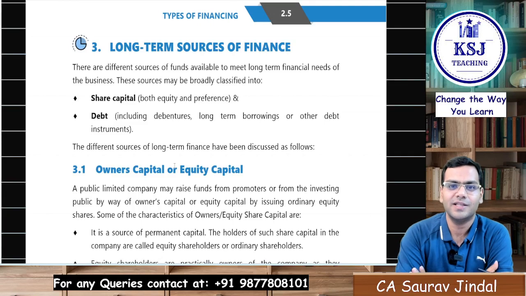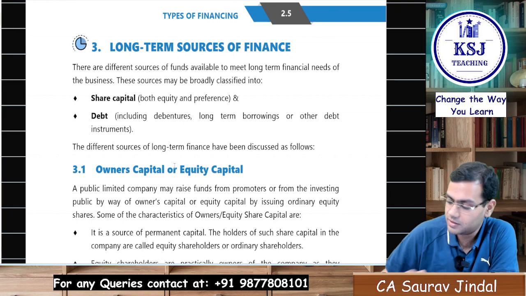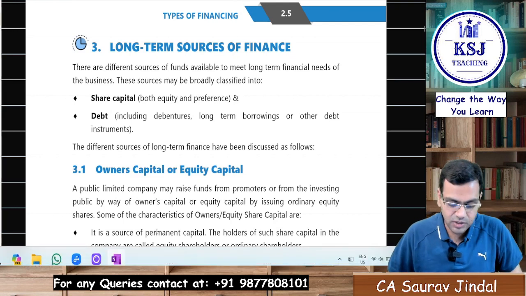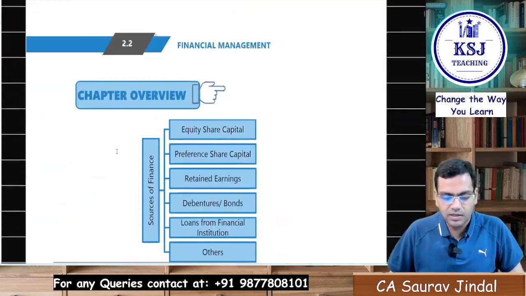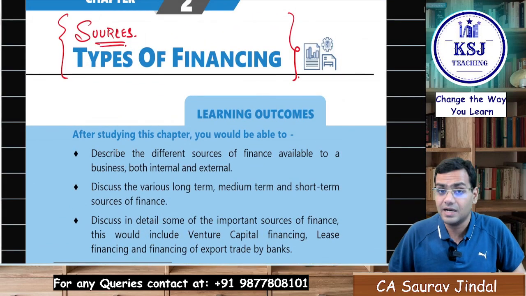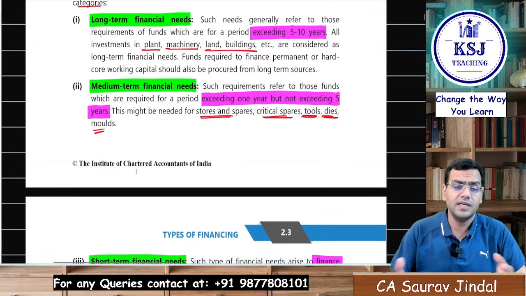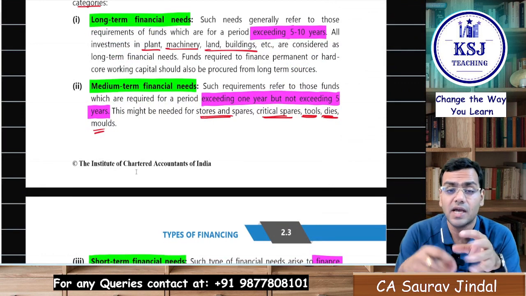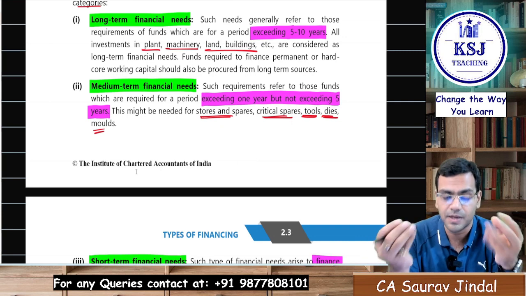So welcome to another session of financial management theory, and we were discussing our chapter that is types of financing or the sources of financing, which we started in the last lecture. So we discussed why there is a need of finance, because without money you cannot run a business, and there are various types of needs and purposes, right? The time period may be different for every need, for every purpose.